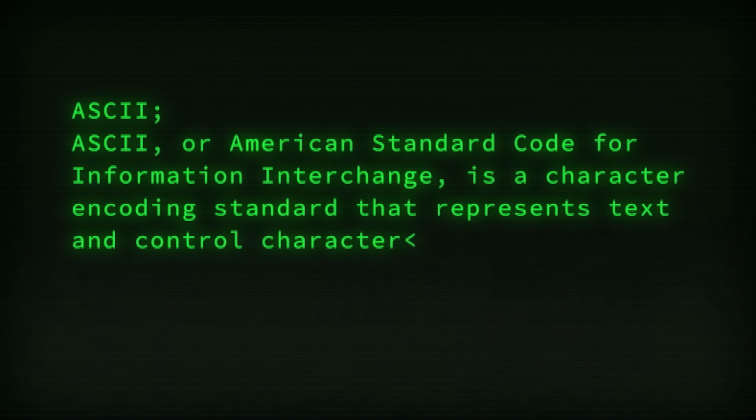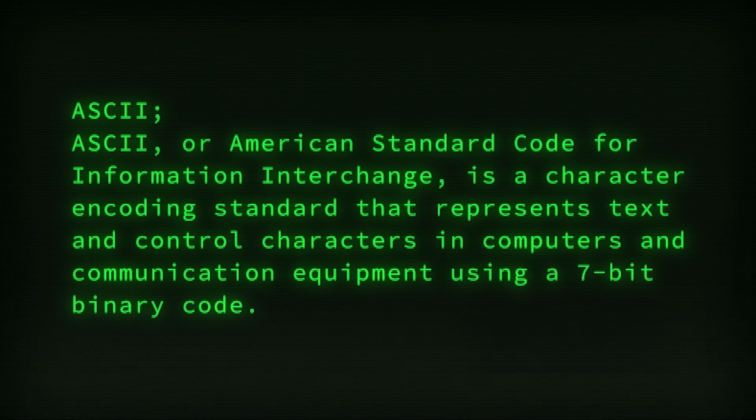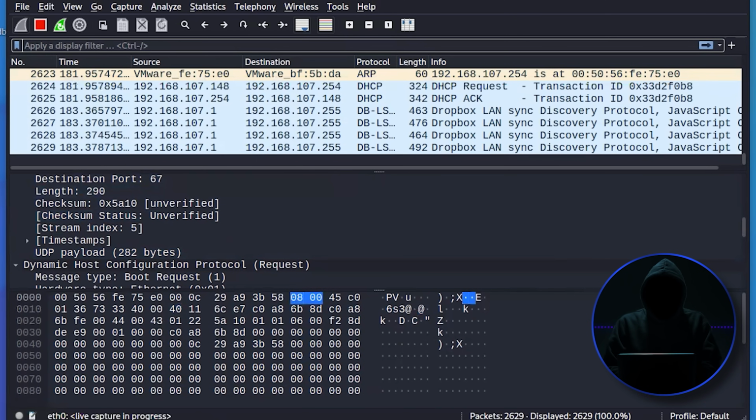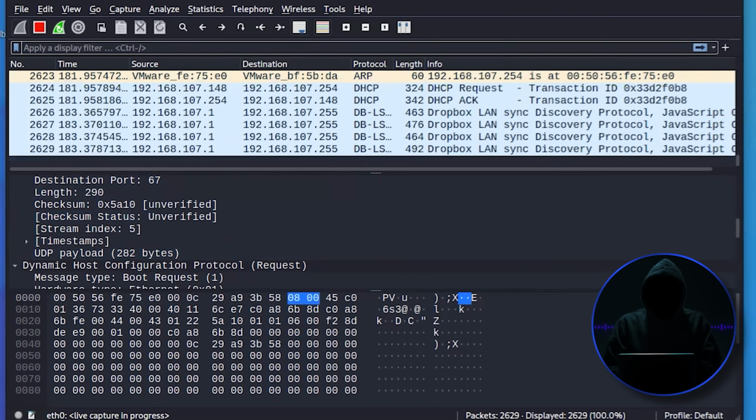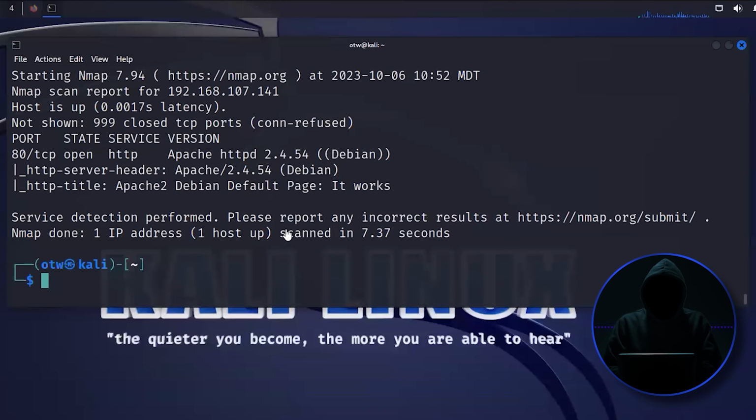ASCII is what we refer to as human readable language, right? It uses letters that we know and are familiar with, all right? Let's see, here's our scan. Also, I want to point out that a lot of hacker books talk about using -sS to do a scan. And that's great. The difference between an sT and an sS scan is that an sS scan doesn't open up the 3-way handshake.